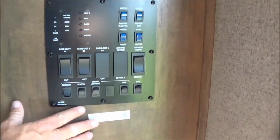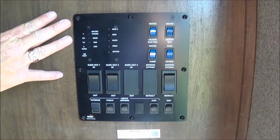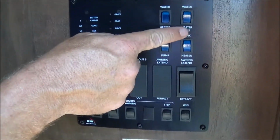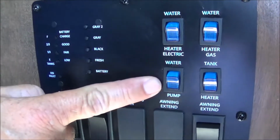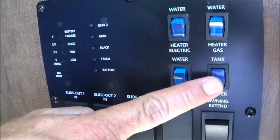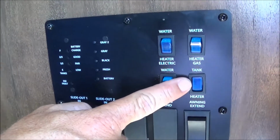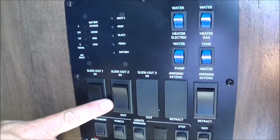So guys, when we first walk in, right here by your door, you have what we call the command center. If we were on the Star Trek Enterprise, this is where Scotty would be. Here you can see we can do our hot water on the gas side or the electric side, and turn our water pump on right here if we're dry camping. This here is a nice little feature Flagstaff does for you. Your underbelly is all enclosed, but you also have tank heaters. You flip this on, and if it gets below 40 degrees, it's going to kick on the heating pads on all the holding tanks and the water lines for you.